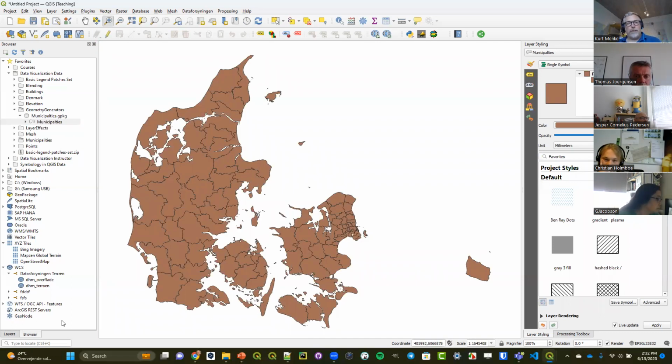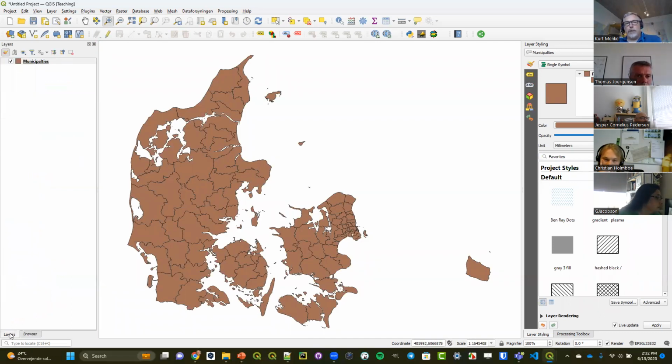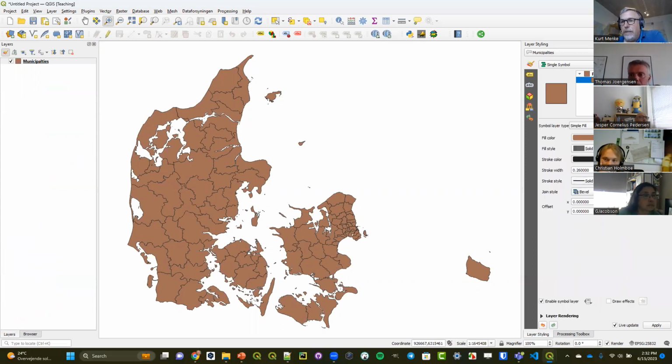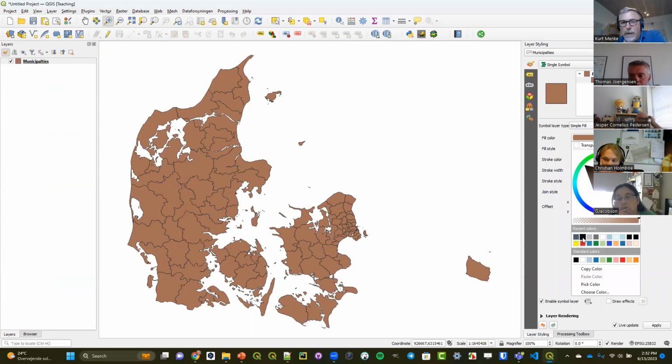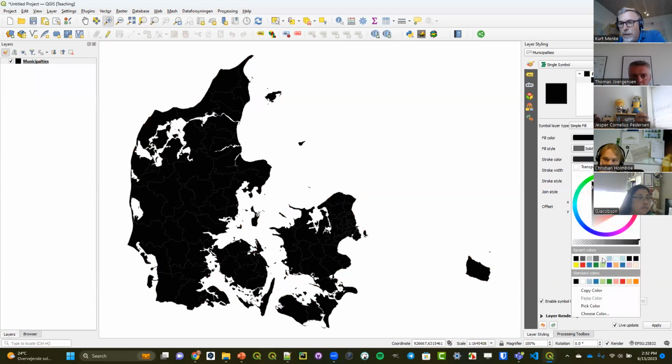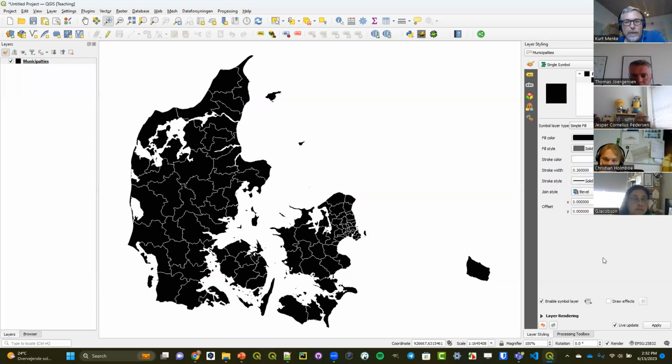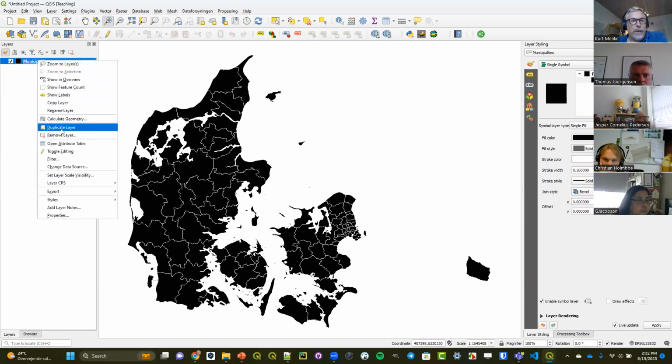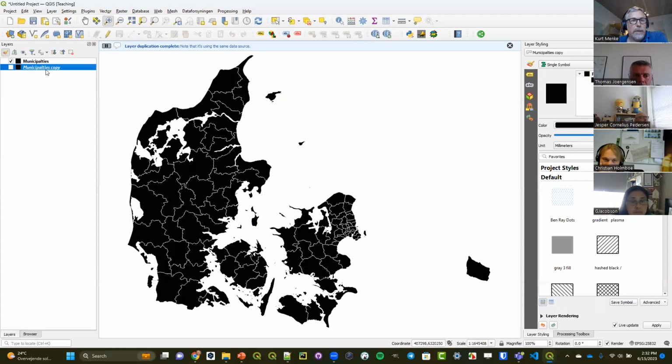And we're going to use this to look at geometry generators. So I'm going to start just by giving this a black fill with a white outline like that, to make it easier to see what we're going to do against the municipalities. And I'm going to again right click on this and duplicate the layer to make a copy of it.